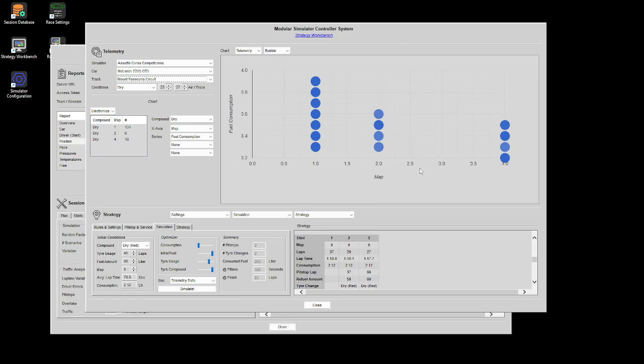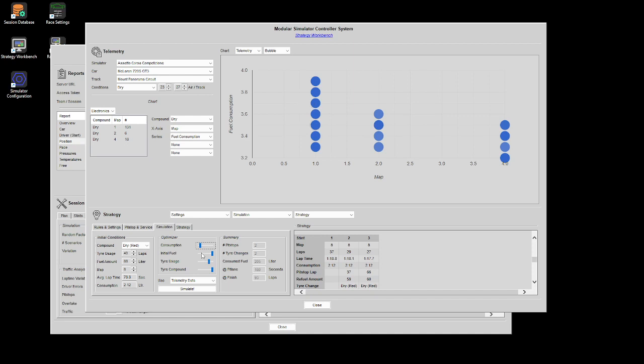As I said, the strategy simulation might come up with a strategy using a different map, not map 1, which is the most performant one. And you can go even further with this slider because you can tell the simulation engine that you will apply driving techniques to reduce the typical average fuel consumption even further. For example, maybe some of you heard about lift and coast, which means that you don't wait until the last possible braking point before a corner to step on the brakes, but you will lift from the throttle even quite early and coast up to the corner, which might save some fuel in endurance races.